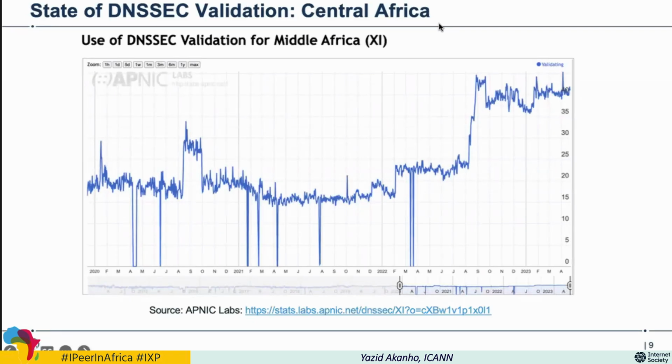So when it comes to Central Africa, at the moment, we're around 40%, I'd say. So that's the average validation rate, 31%, I think. And in 2020, 2021 for Middle Africa, we moved from 15% to 40%. And that's because of work that we've done as specialists around technical engagement these past few years. We've had operators understand these issues. We support them in implementing this DNSSEC validation process. We worked with operators in Cameroon. And I think there was another operator in Central Africa.